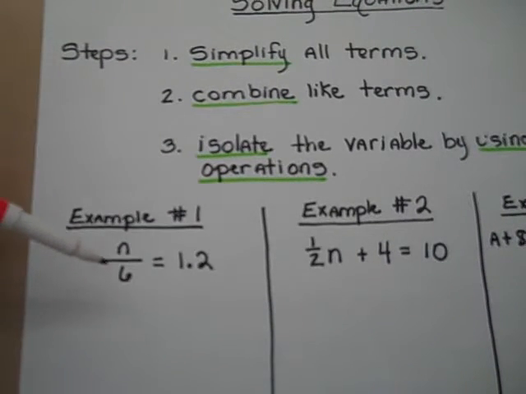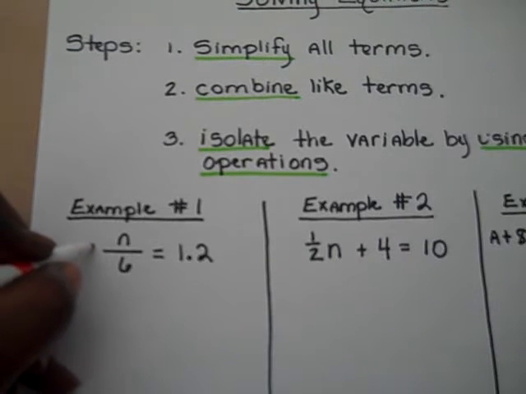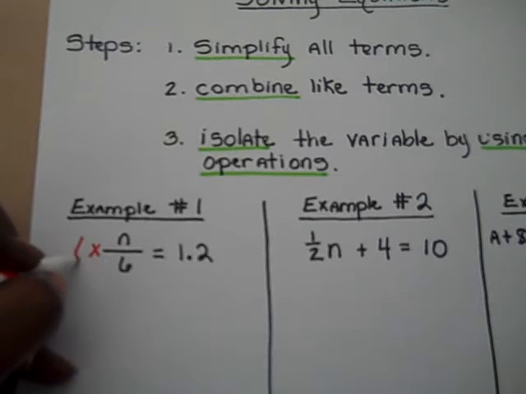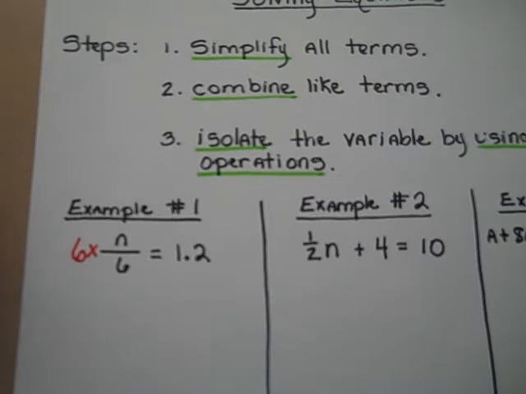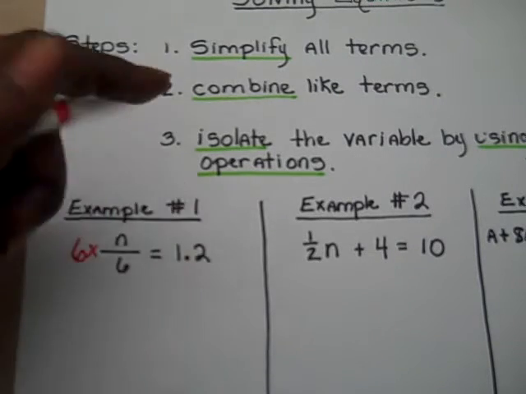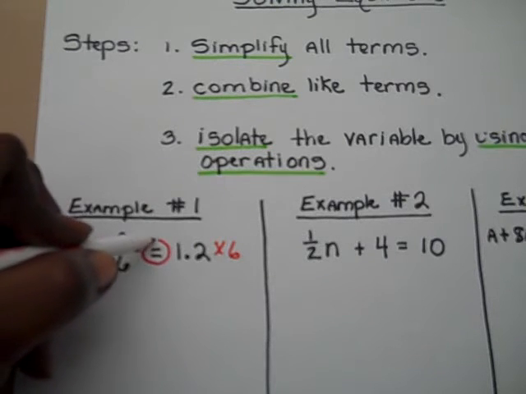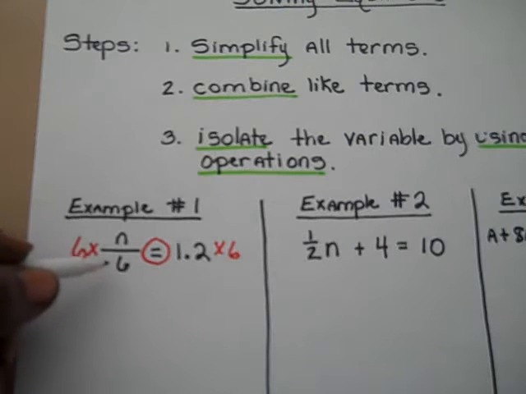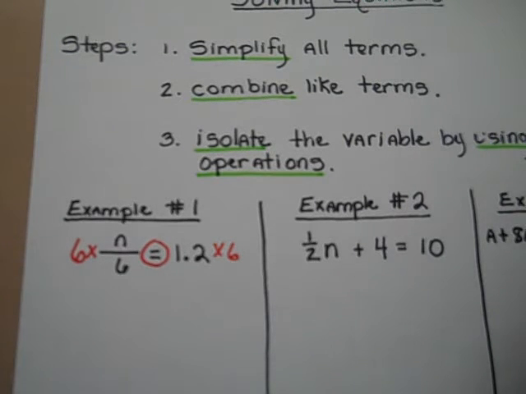So the inverse of division would be multiplication. So instead of dividing the n by 6, we are going to multiply this side of the equation by 6. And whatever you do to one side of an equation, you must do the exact same operation to the other side of the equation. One thing I like to tell my students is think about the equal sign like a balancing beam. It's balancing the right side and the left side of the equation, meaning that they're both equal to each other. And since both sides are equal to each other, we must do the same to both sides.